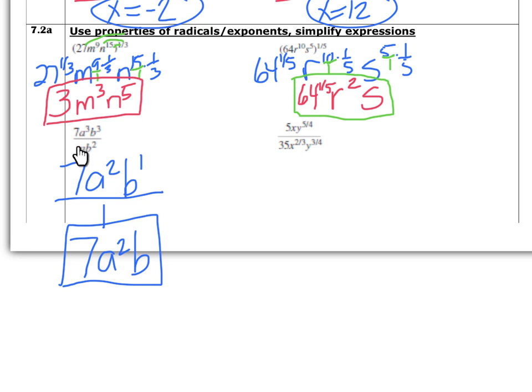So let's use this similar property we did here, but with the fractions. Now I can tell that there's 2 numbers, so those must be simplified. There's 2 x's and there's 2 y's. So let's combine those. Let's start with actually the numbers first. What we have here is 5 divided by 35. So just look at that. What I can do is take 5 divided by 5 and get 1. 35 divided by 5 is 7. So that's going to be 1/7 for the numbers. Now for the x's, I'm just going to subtract the top fraction minus the bottom. When you do that, you always put it on the top at first. So we're going to do 5/4 minus 2/3.